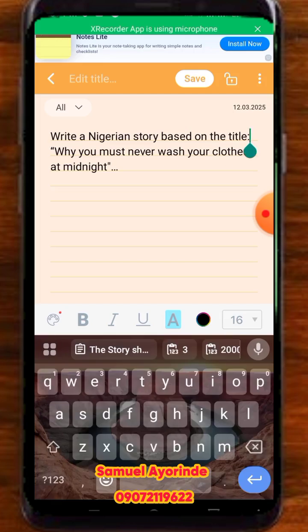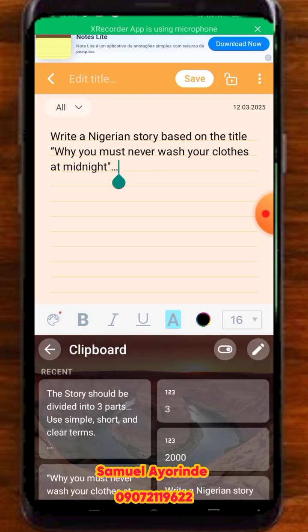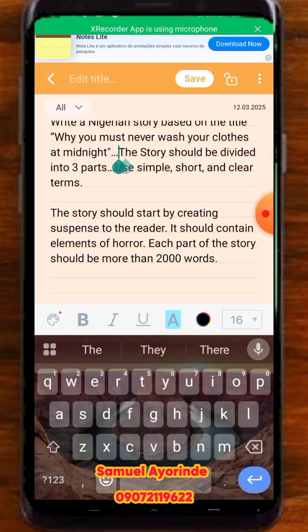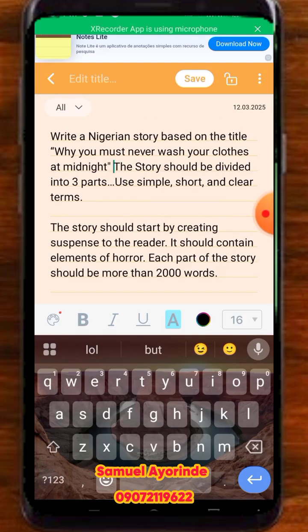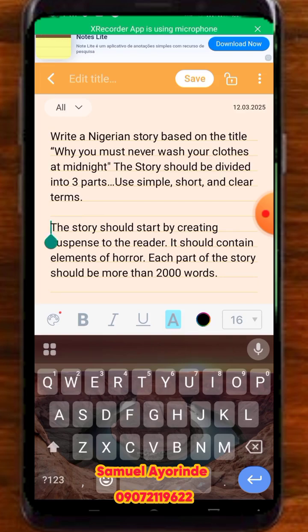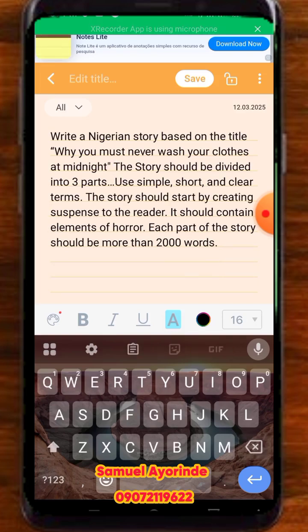So I'll be telling ChatGPT to generate. Can you see what I'm doing here? Let me just add my story. So can you see what I did? I inserted it in a quote. I said, okay, let me add this one so you guys can understand what I'm doing here.